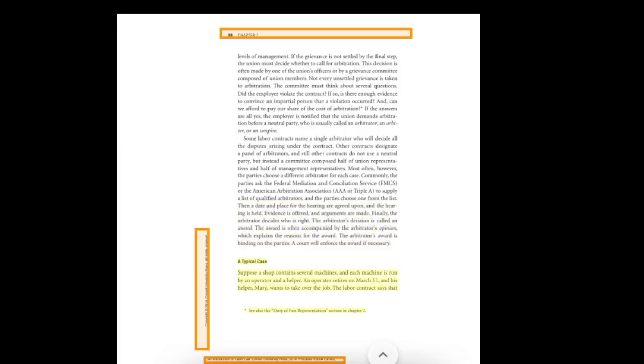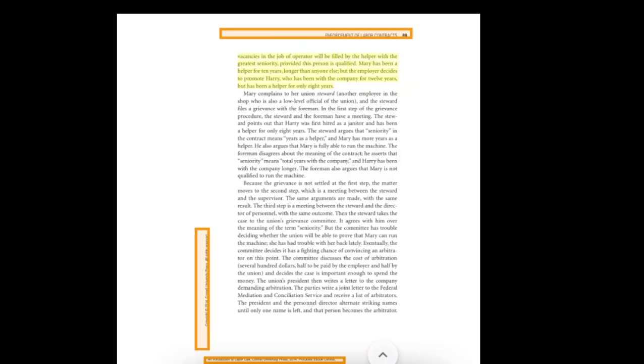A typical case. Suppose a shop contains several machines, and each machine is run by an operator and a helper. An operator retires on March 31st, and his helper, Mary, wants to take over the job. The labor contract says that vacancies in the job of operator will be filled by the helper with the greatest seniority, provided this person is qualified. Mary has been a helper for 10 years, longer than anyone else.